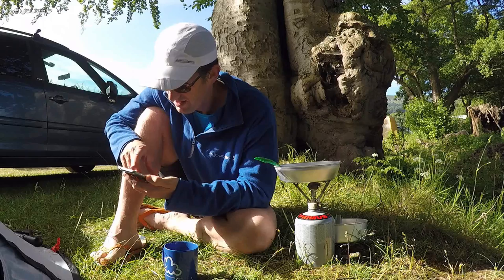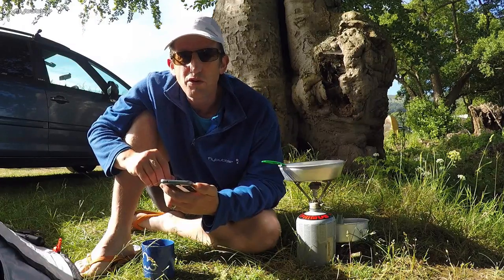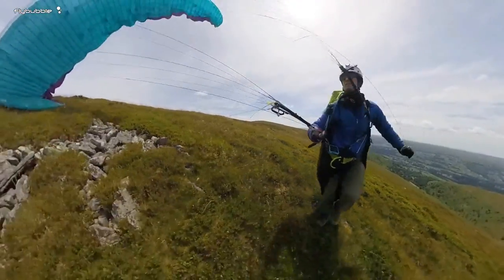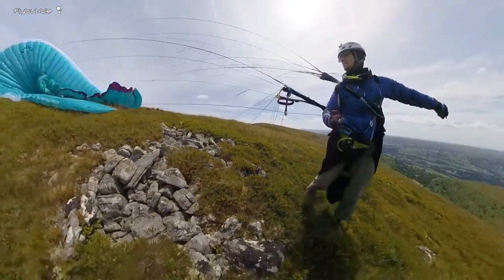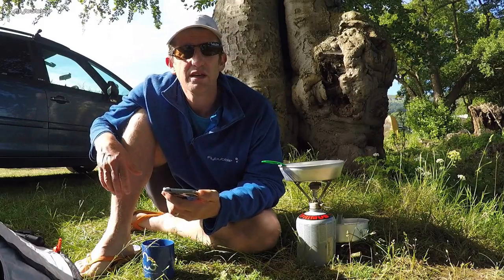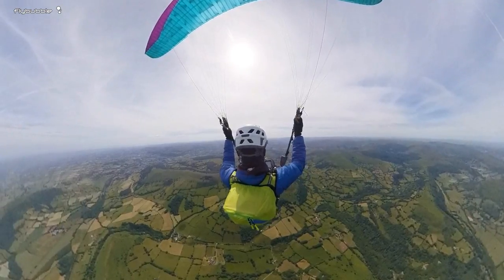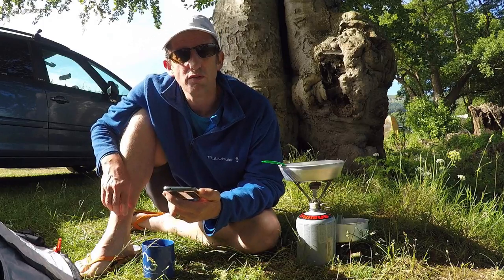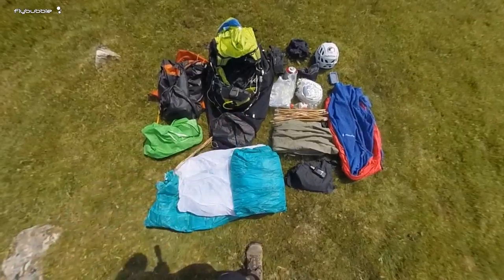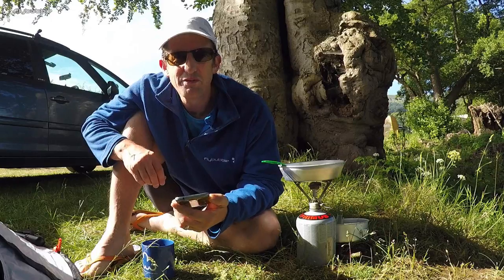Fly-bubble weather — let's find out where it's going to be flyable. Thermal forecast still looks really good, and I should be able to do some kind of triangle around the hills. My plan is pretty vague, but here's my car and tent, so I'm going to leave that here. And if I can get back here in the evening, bonus — I get comforts. And if not, I'm going to take my Volbiv stuff so that I can be somewhere in the hills — doesn't really matter where — and camp the night out, come back tomorrow. Should be fun.